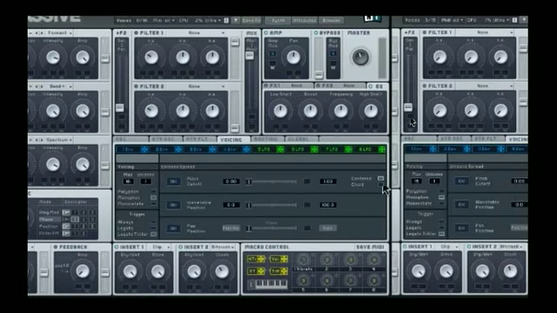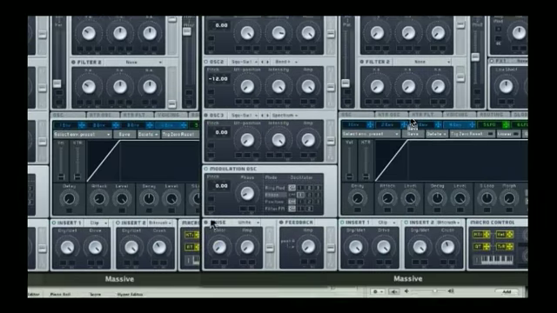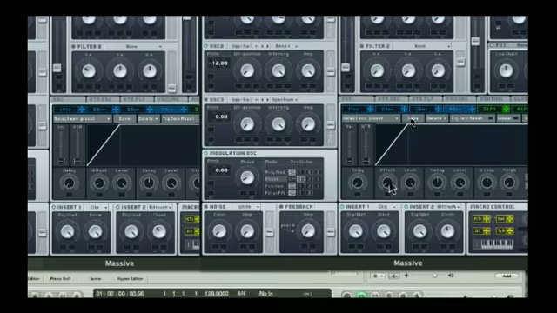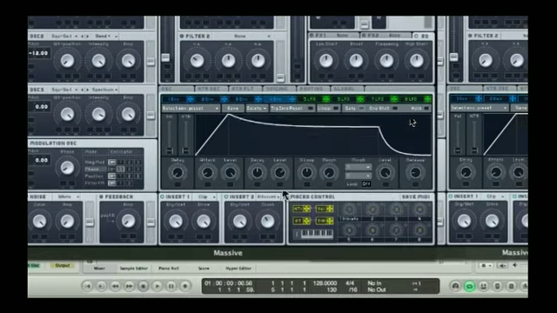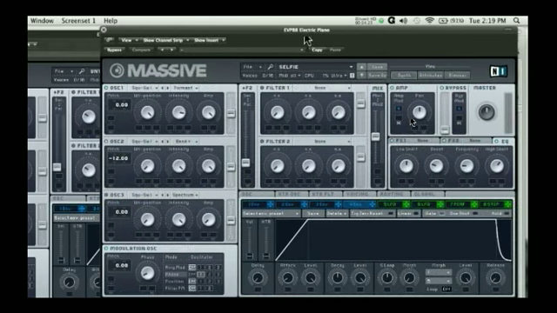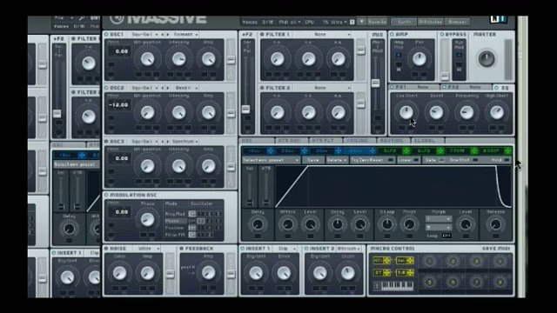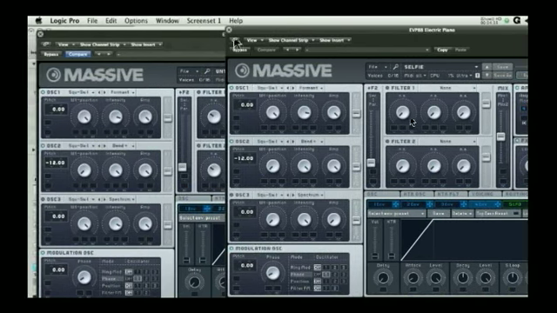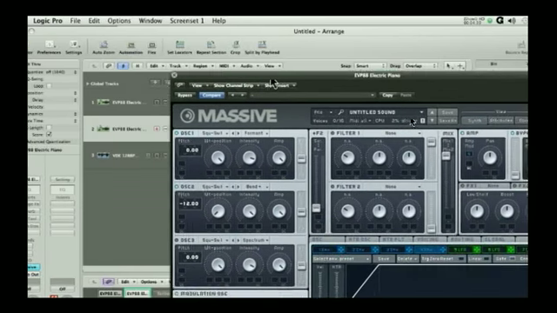Okay, once you have that, one final step in Massive is to make sure that the envelope 4 is set just like that. So the attack should come in just under the S and save, and your level should be all the way 100%. Once you have that, just to give it a little EQ splash, you want to copy this EQ parameter. Guys, make sure you pause at any point that you want so that you can copy the parameters. And once you have that, then we can move on to the next part of the tutorial. So at this point, you should be getting this sound.